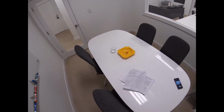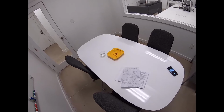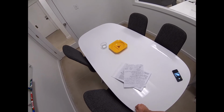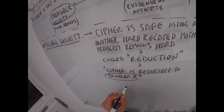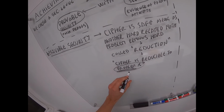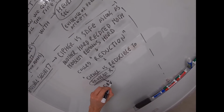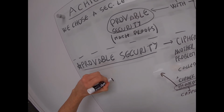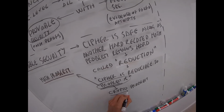And so we talk about a problem, right? But what kind of problems are there? So we can use a math problem or another cryptographical problem, okay? Let me see one second how I should lay this down on the board. All right, so let's zoom into this problem, okay? What does problem mean? So there's two kinds of problems, and I'm going to actually split maybe the board a little bit. Another crypto problem or a math problem.